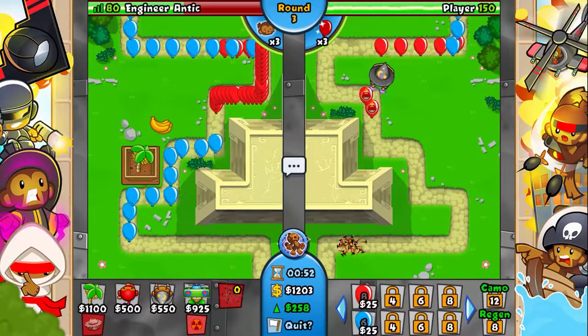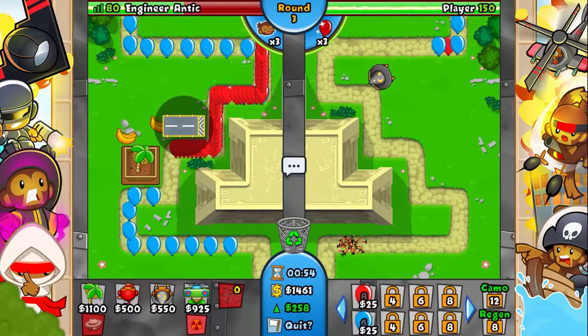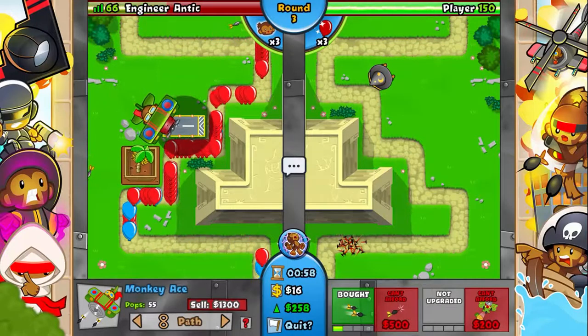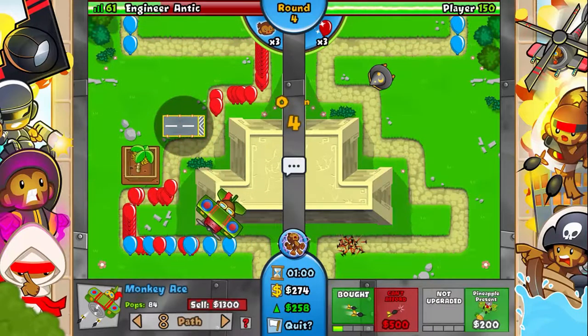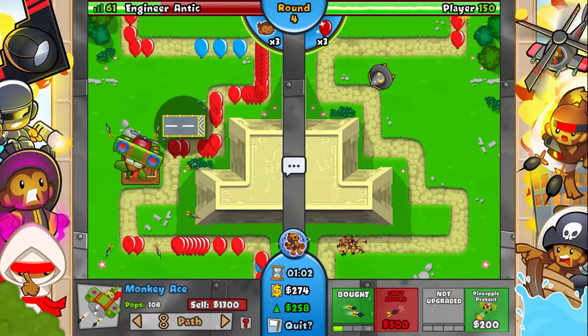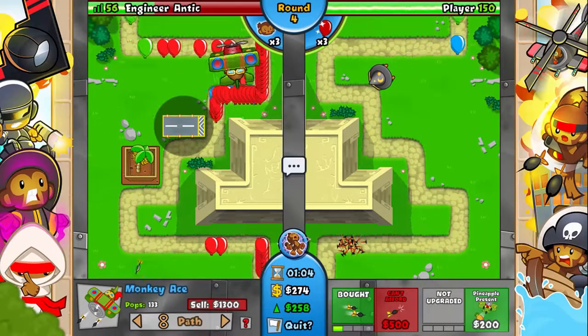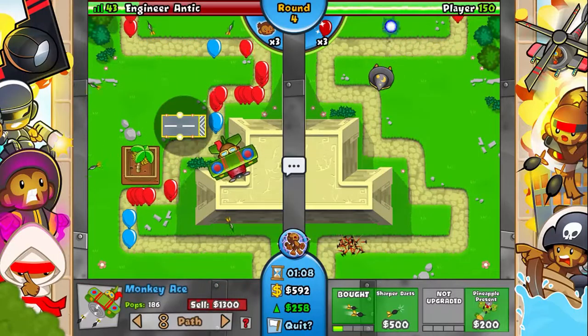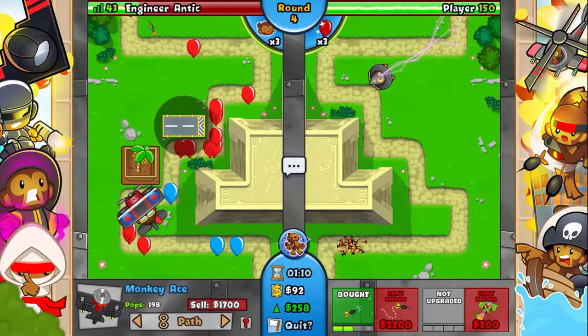Crud. I don't know what to do. Monkey Ace. Gonna lose some more lives, but it's fine. We can lose lives. Don't care. Fudge. I don't know what's going on, guys. I've done something really bad.